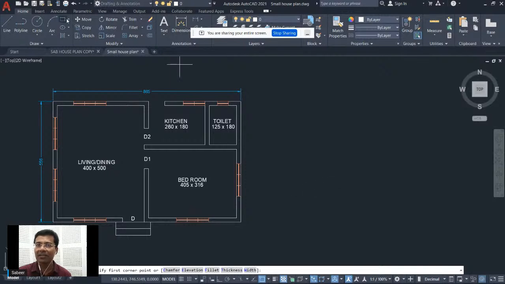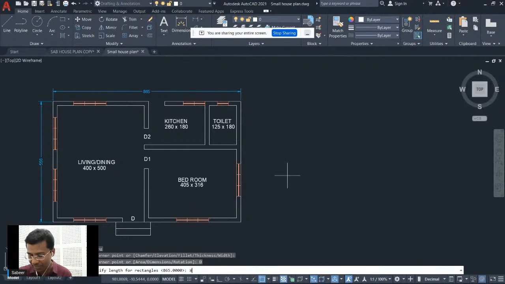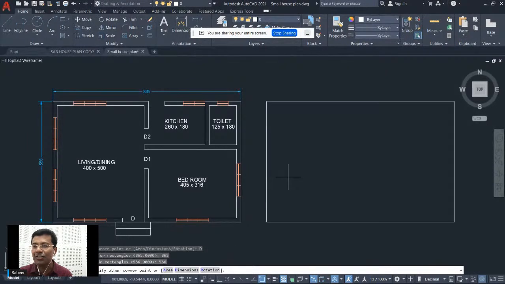Then I have clicked on the rectangle icon over here, and I have invoked the rectangle command. Then I'll start from this particular point, the start point of the rectangle. I have picked. Picking means clicking the left button of the mouse. That is called picking. That is the easiest method to define a point in AutoCAD. Now I'll go to the dimension option, using which you can specify the length and the width. So the length is 865 as it is shown here. I'll type 865 using the keyboard. Then the width is 556 and give enter.